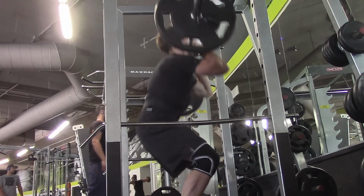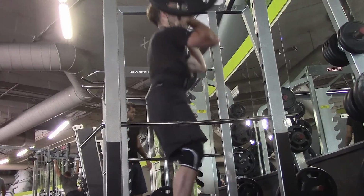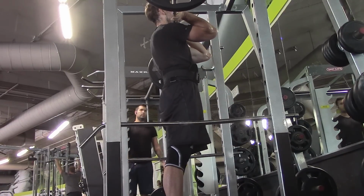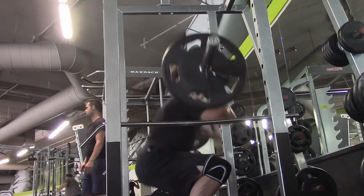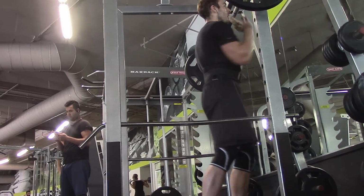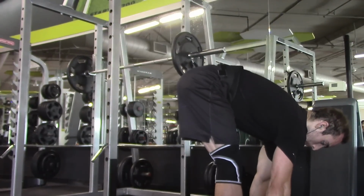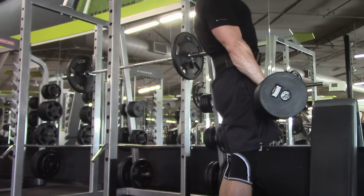gain once again. And that's just part of the deal with this long-term mindset for me, is that you have periods of time where you're going to eat more and gain weight, and then you're going to have periods of time where you eat less and try to diet off some of that body fat, but have a net increase of muscle mass, a net improvement in your physique, and just repeat that process over a long period of time.